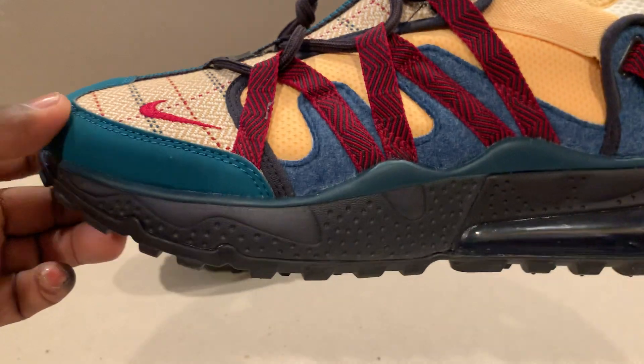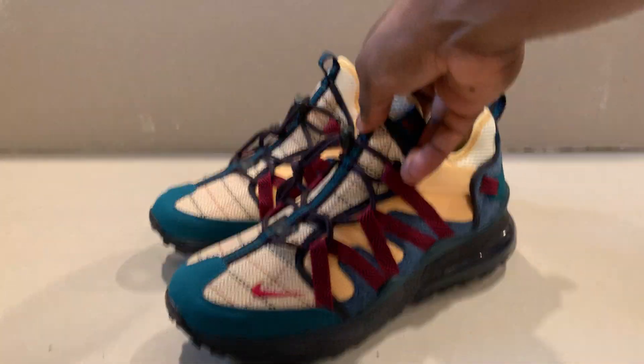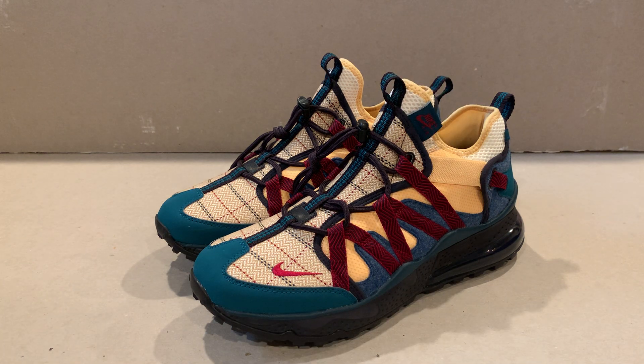I just wanted to bring this to you guys because this is one of my favorite shoes. Shout out to my wife for picking these up for me — she's the greatest. This shoe looks really vintage, almost like a Christmas sweater or something — kind of strange but I like the way they put it together. I've got a few more colorways I'll be bringing to you guys. Comment down below — would you buy this? There are a lot of different colorways on the Nike app, and if I'm not mistaken some of them are on sale for around 87 to 90 bucks, down from 160 — that's a steal.